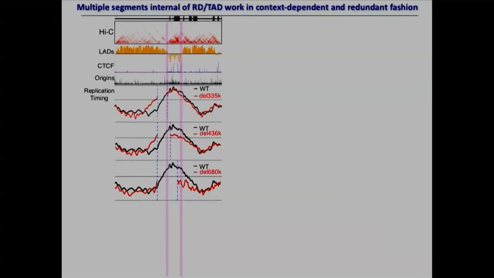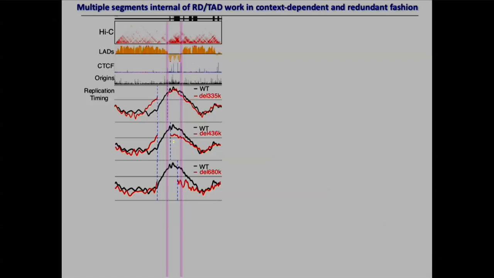Next, we generated a series of deletions starting from the same starting point. The first 335 kb deletion removes the majority of this timing transition region, including the CTCF binding sites close to the boundary. As you can see, there's no effect on replication timing of this Dppa domain upon deletion of this big segment, and the timing transition region shifted passively to the left side of the deletion.